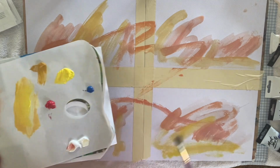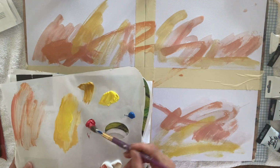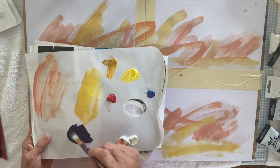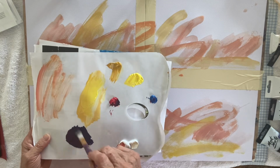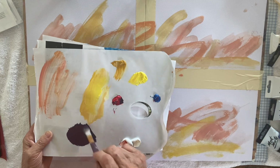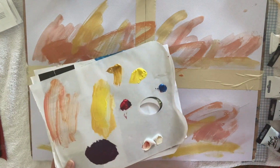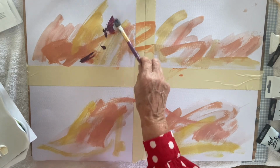Now, to get the darker colour, you don't need black. You can have black if you wish, but you could add the red and the blue, and it becomes a beautiful dark colour. Do you see what's happened here now? It's become almost a deep blacky toning. Not quite black, but a really nice colour. Put more red into it, it becomes more of a very deep orangey, purpley colour with a bit of orange into it. And that's a very deep purple, which actually will look quite good here.